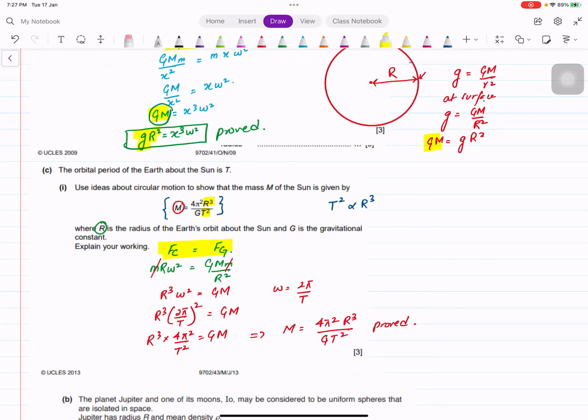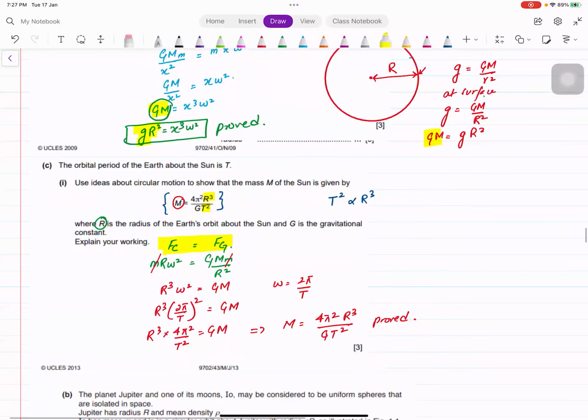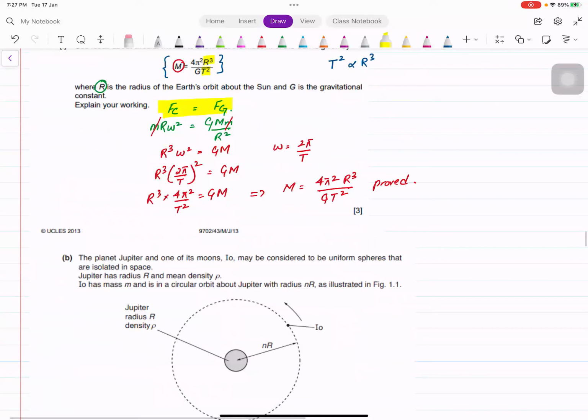All right, but the thing is that I want you to focus on the derivation right now because a lot of different derivations are going to be in your exam. Is that clear? Yes, sir. Good, that's very nice. Now, if you guys have written it and you have no problems, then I will move to the next one.